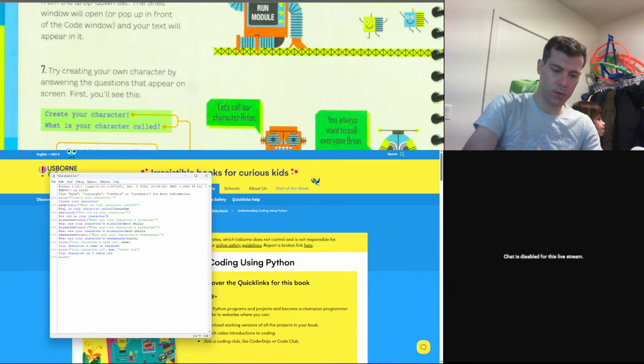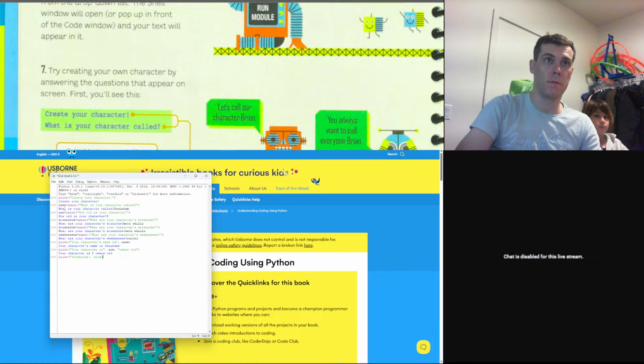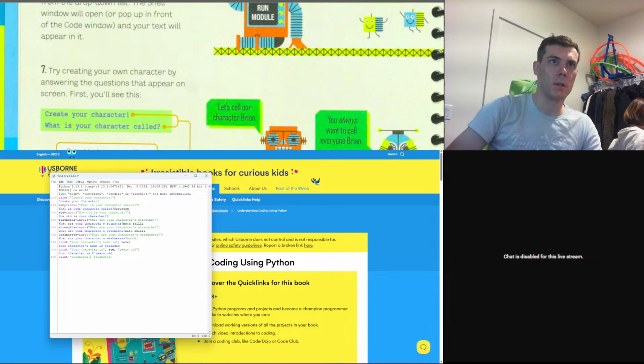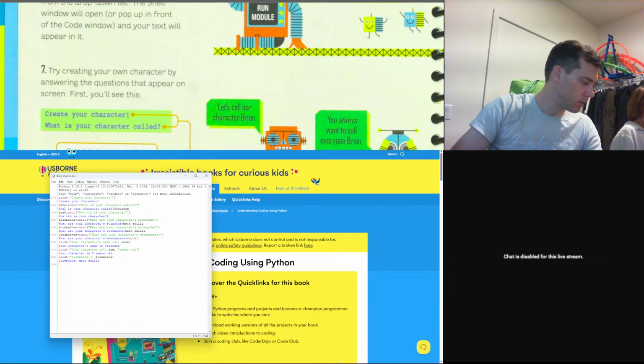Print strengths, comma, and then the value that we put in for strengths is, oh, I forgot about quotation mark. The color, let me know. Thank you, color. Bonk. Math skills.